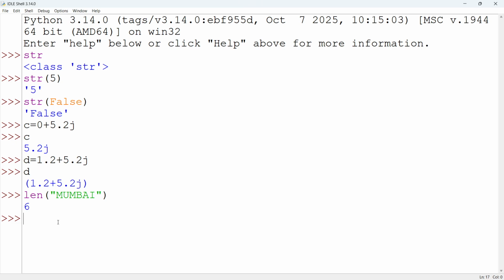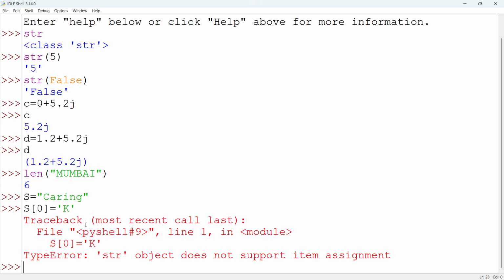If I write s equal to caring, and I'll press enter, s of 0 equal to single quote k, and I'll press enter, it will raise an error. String object does not support item assignment.